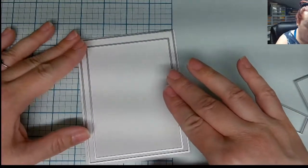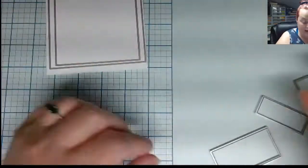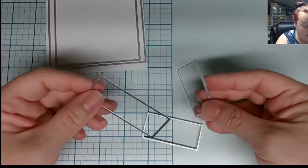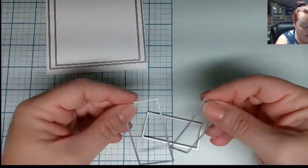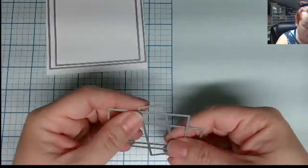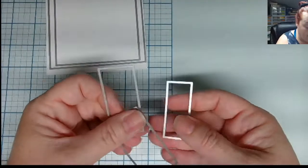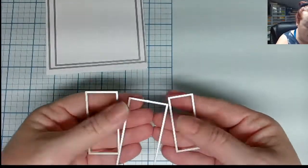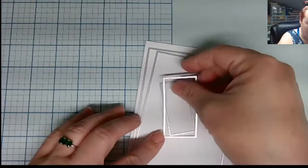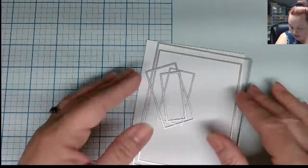Okay, so we're gonna cut our background with that, and then we're gonna cut a couple of squares of color. And again, we're just gonna use our scrap paper for these, and we're gonna do direct to paper with our ink. So I just picked three different sizes, all from the same set. You know, you can get these pretty much anywhere.